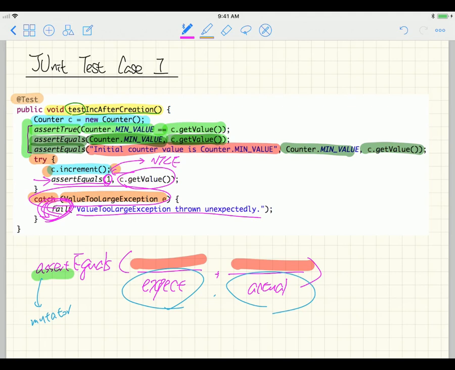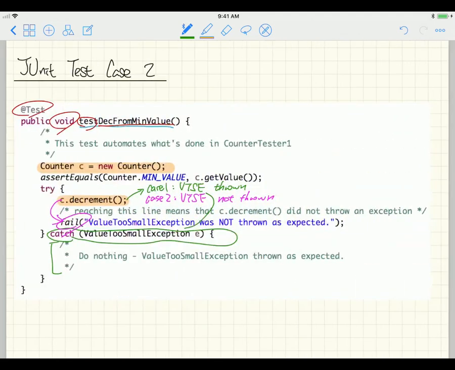Let me ask you this. It could be a potential question. Let me say I simply move this line and put it immediately after C.increments. Is that appropriate? Think about it. Similarly, I can ask you a similar question. I'm going to move this fail over here into the catch block. Is that appropriate? You might think not, but you have to be able to explain. That's my advice for you. Do think about these kinds of issues.